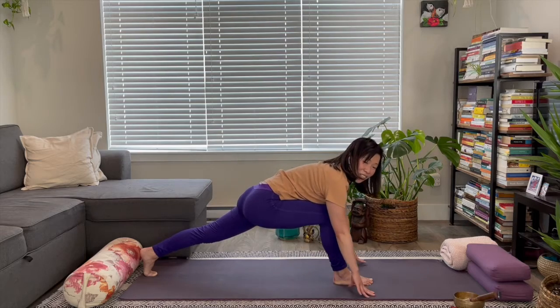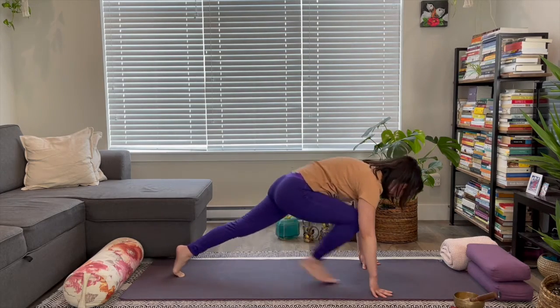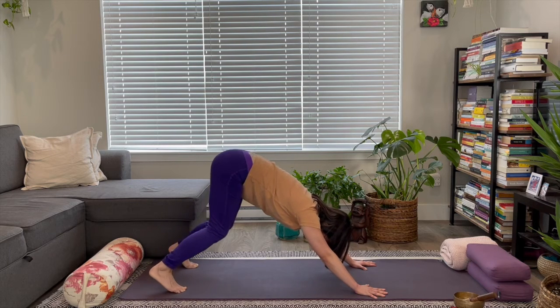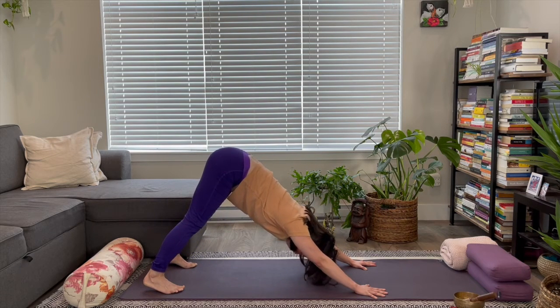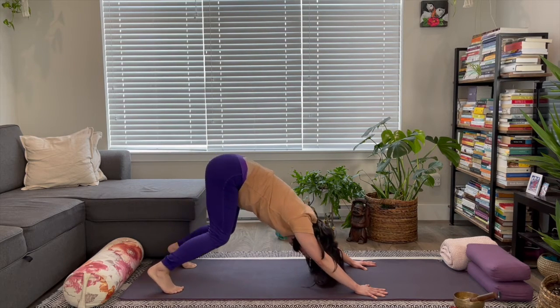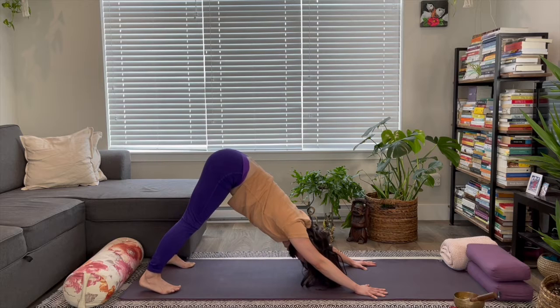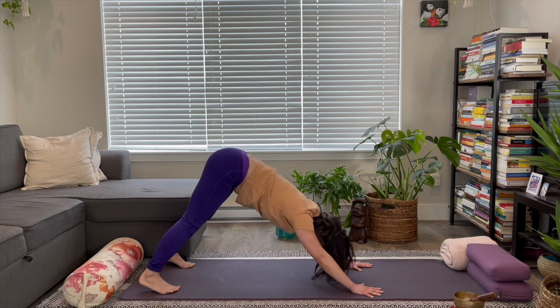Great, we'll transition through downward dog. Both hands on the mat. We're gonna stack both the feet back. And the feet are wide apart. We're gonna draw the hips back. Nice, let go through the head, let the neck be nice and relaxed. And we'll bend the knees, draw the hips up and back. Take a couple more breaths like that, letting our breath move into the shoulders.